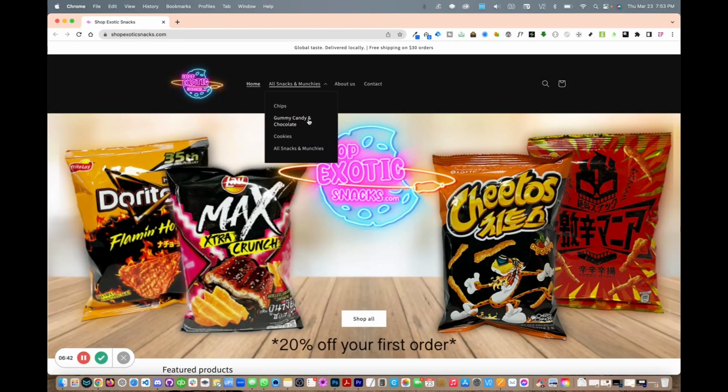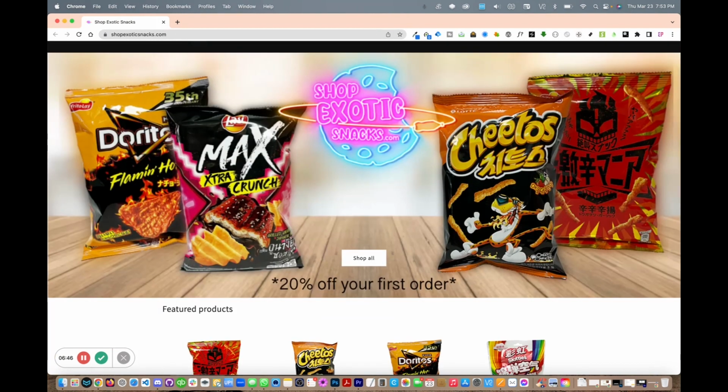They have a dark menu here, about us, contact. So they have shop exotic snacks. So it's Doritos, really cool Doritos, food, things like that. Good call to action here. The logo looks good. I would replace this logo with maybe a text, a nice playful text, the same text actually they use in their logo right in the center here.